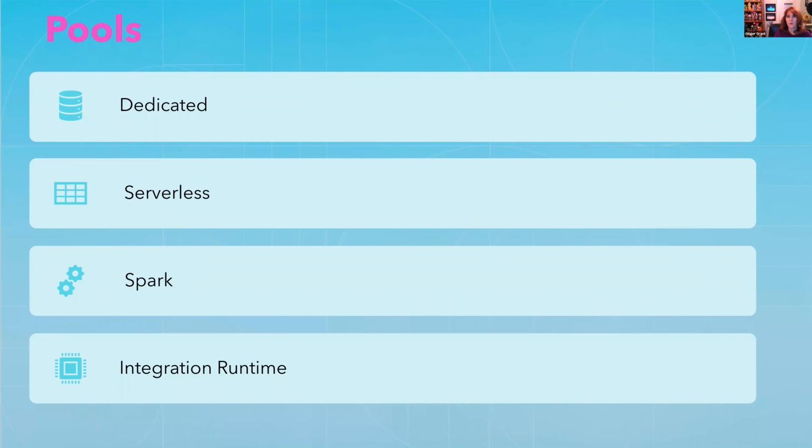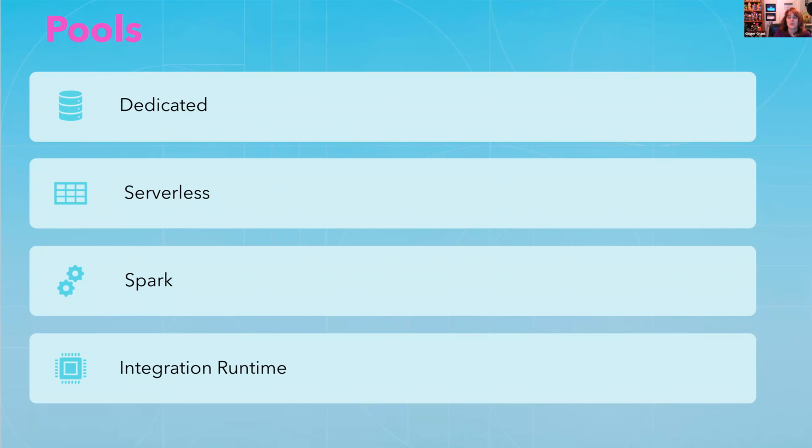So Synapse can be boiled down into what it does if you look at the different pools that are inside of it. And there are 4. And Microsoft went and renamed them. So I'll tell you the old names so that if you are Googling these and you see one of the names, you're not wondering why I didn't talk about that one. The dedicated pool used to be called, we're talking last year, the SQL pool, and it's now called the dedicated pool. It's still the same thing.